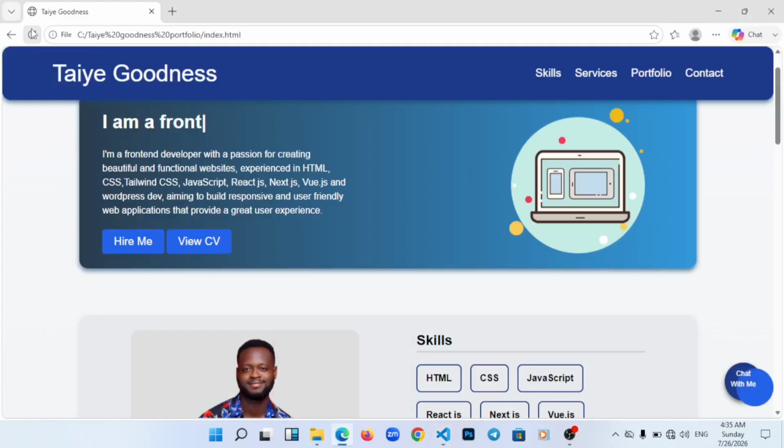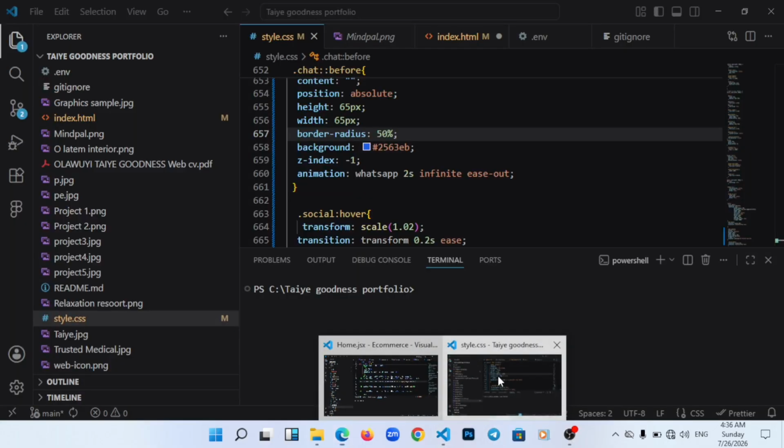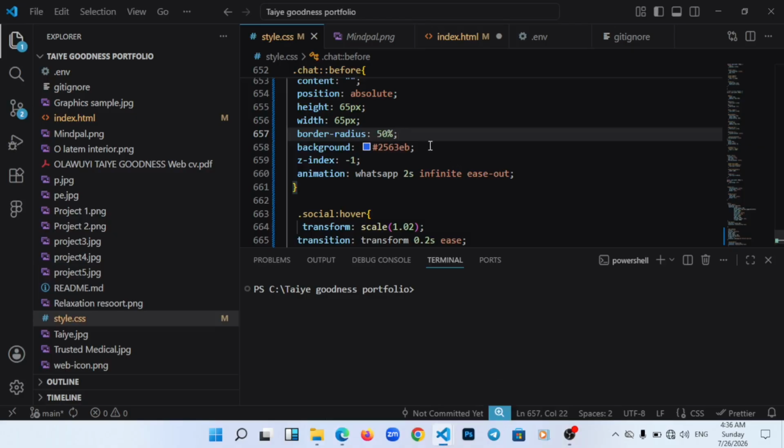Let's reload. Okay, you can see this is it here, but this is meant to be of the same size as the previous one, which means we need to set the position. We had a position of absolute. Let's say we use the same position like fixed, like we did with the previous one. They will be on the same side, but since we are using absolute position, we have to set the bottom, that's where it will be.